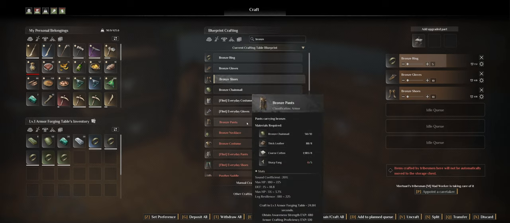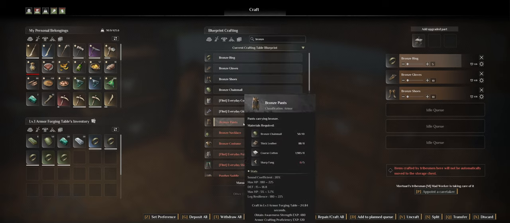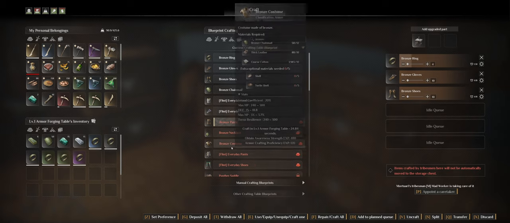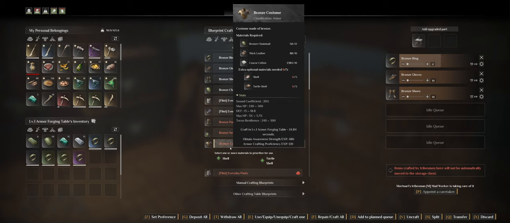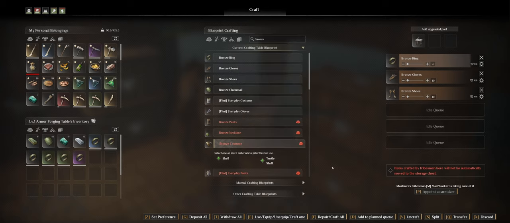Then for the bronze pants, I need sharp fangs. I think I get those from the same type of animals, like the boars, the alligators, probably also the bush dogs. But the most important thing is I need shells. And yes, in order to make the bronze costume, I will need shells. And as far as I know, shells can be retrieved from the crabs at the beach and also from the turtles, but the turtles are way, way far off into higher level areas.